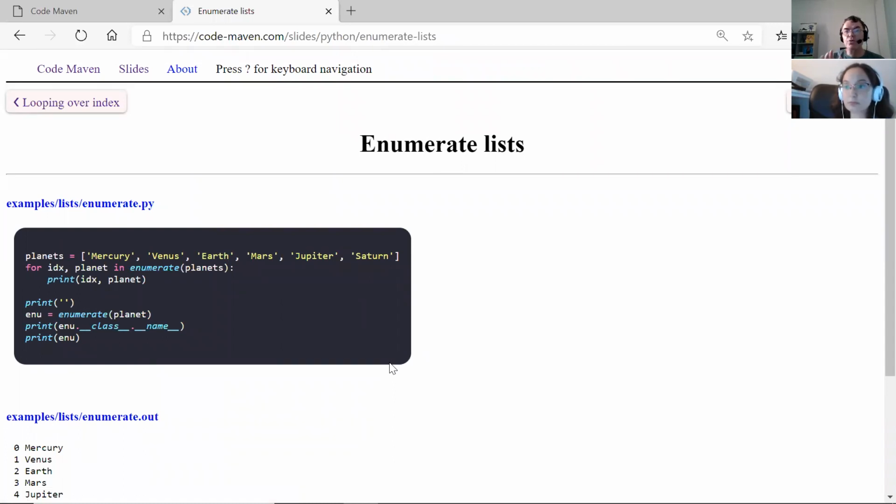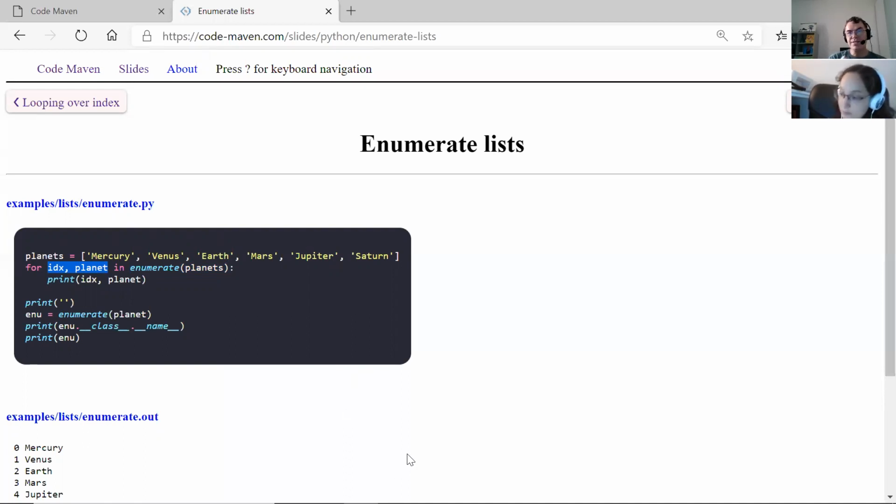There is another way to do this, which is the enumerate function. In this case, I have a list of planets. I call enumerate on it. And then in the for loop, I iterate over 2 variables.